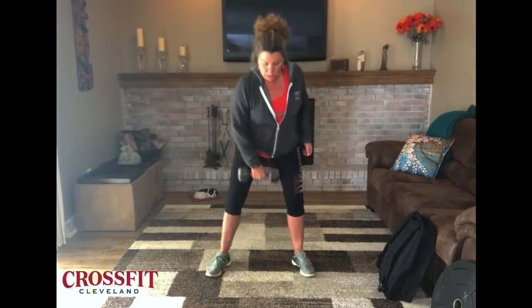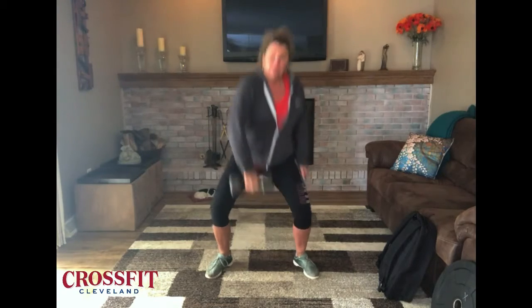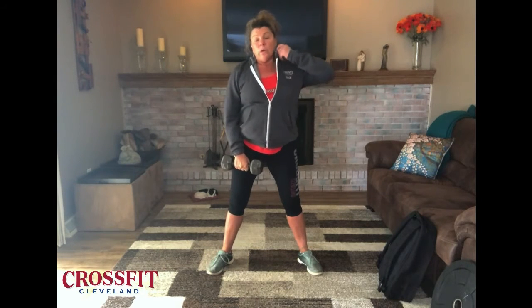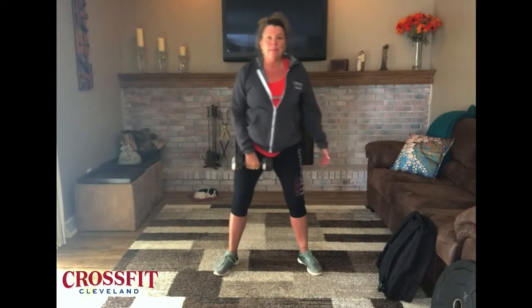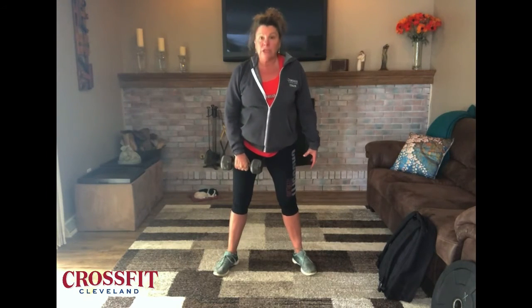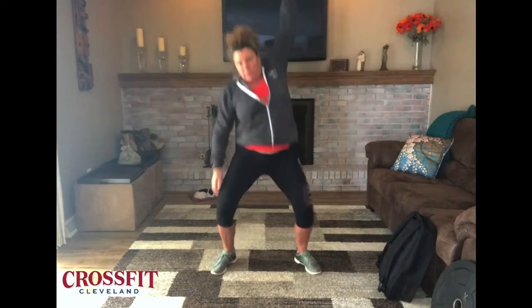So you can see it from this angle. I'm going to start, everything else is the same, it's just a different angle. Up and down. Up and down. Sometimes there's a requirement to switch hands, going every other hand, or even a requirement to go to the ground. These are my examples. So if I'm switching out my snatch each hand and I'm not going all the way to the ground, it's going to look like this. Up and then back down.